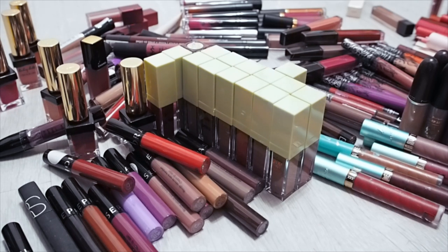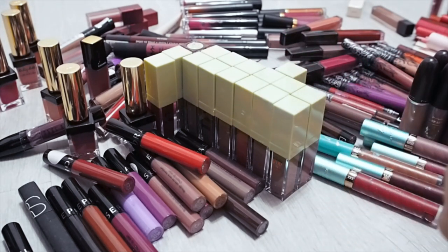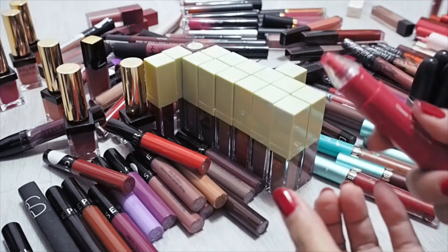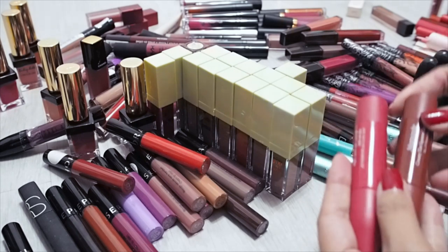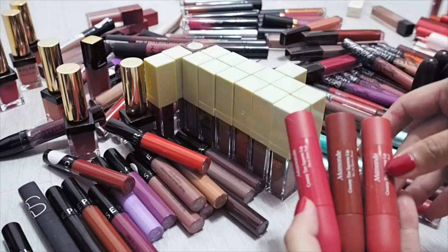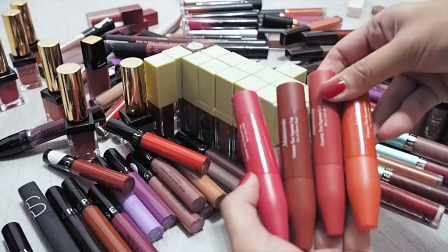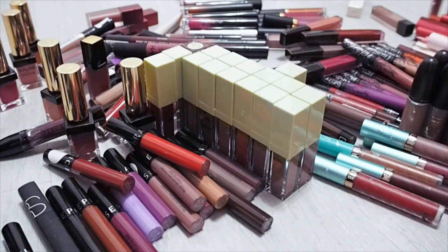Something with a very similar texture to the Bobbi Brown Art Stick Liquid Lips are these Mermonde Creamy Tint Squeeze Lips. They come in a rubbery pen and you squeeze the cream out — pretty similar to the Bobbi Brown ones in texture and pigmentation. The problem I have is the same thing — they do make my lips feel slightly uncomfortable. I'm not sure what it is about these squeezy lip cream formulas, but nope, they do not work for me. The colours are very fresh, very girly, very beautiful, and I'm sure someone else will love them, so I'm putting these in the giveaway pile.